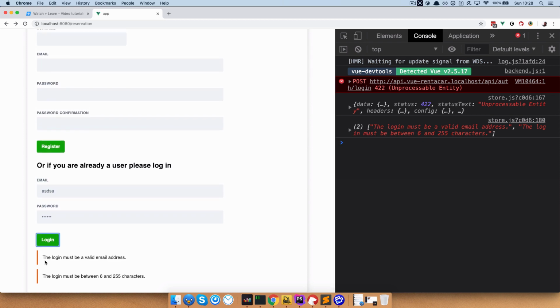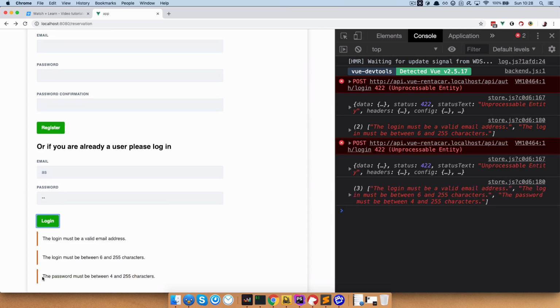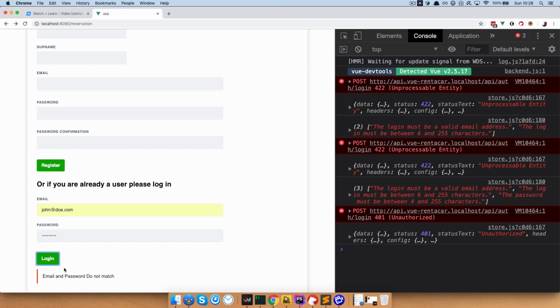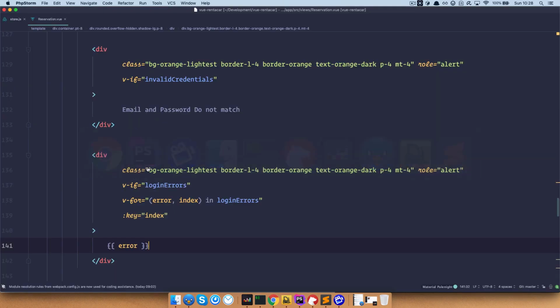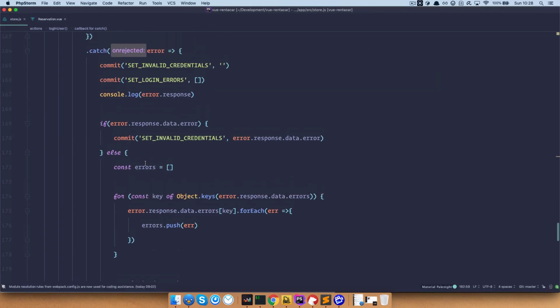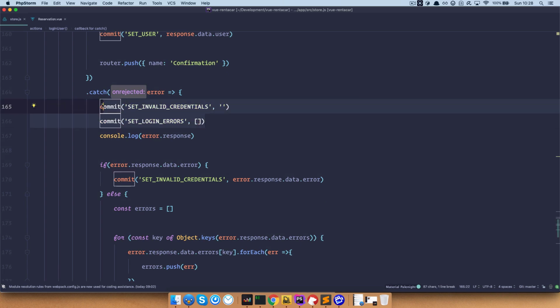Login. Now as you can see, the login must be a valid email address, the login must be between 6 and 255 characters. If we remove this right here and click login, now we get another message also that the password must be between 4 and 255 characters. And if we do something like John Doe and do something like this, then we delete all those messages, because remember we have this right here, so we are resetting them every time we get an error.